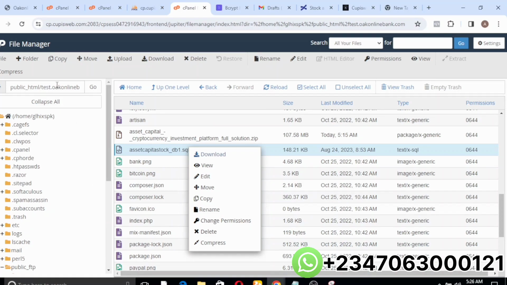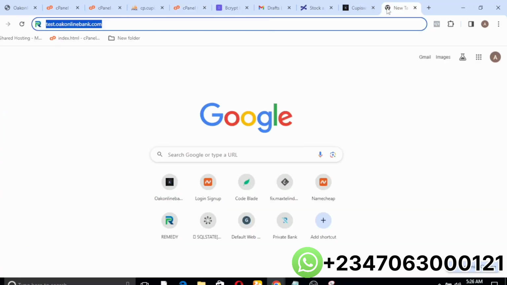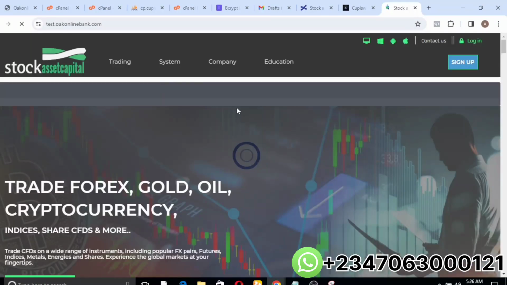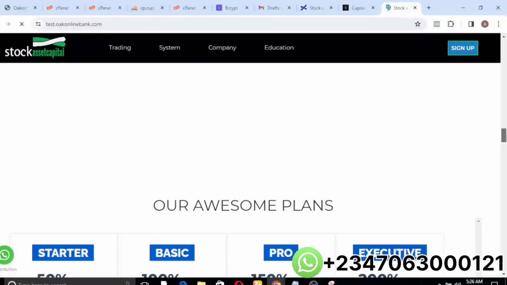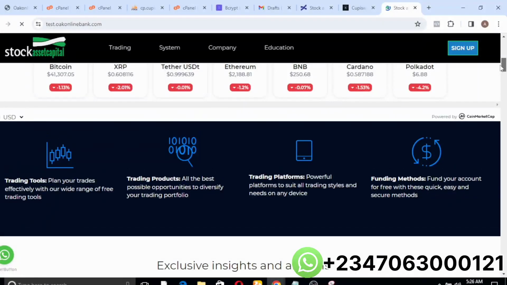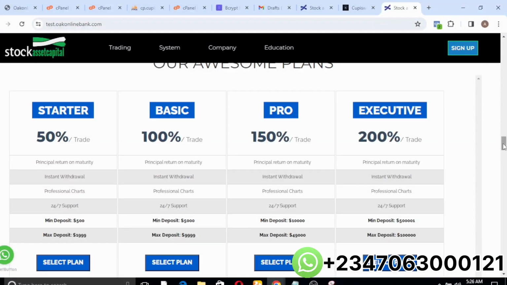Okay, so this is our site subdomain name, right? So we copy that and click open on a new tab. Awesome. This is very, very powerful. You can see we have successfully loaded up our site. So if you follow this process the right way, you won't have any issues.